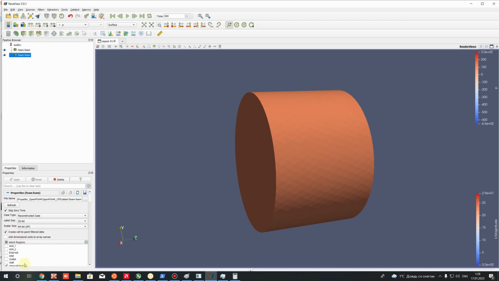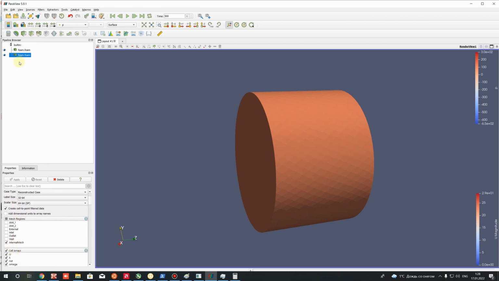For this, let's use the internal mesh, and from here, for the second, we want to create the stream tracer.